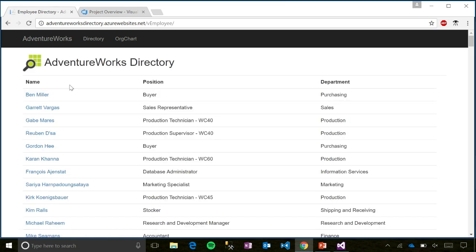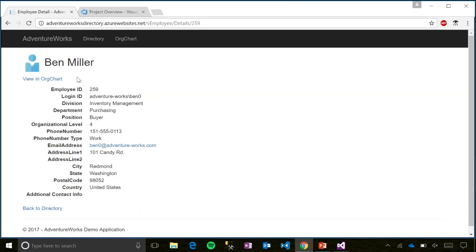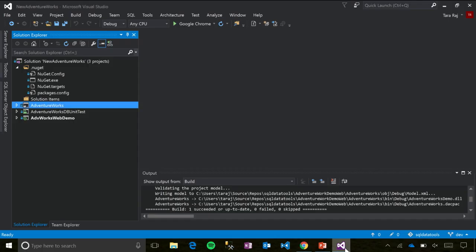So here we have a directory, and as you can see, there are various customers and people who work for the company, and we can see information about them. For example, first name, last name, and their email. However, anyone going to this app can see any information about anyone else. So today what we're going to do is show you how to mask the last name of the people in the table and deploy that into production. Let's hop into Visual Studio now and see how we can do this.